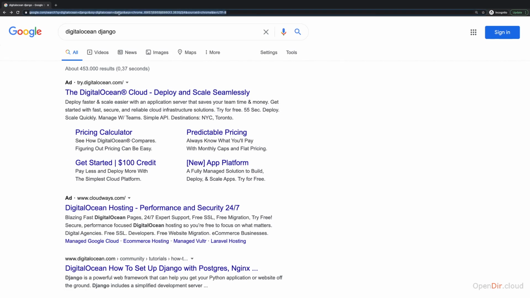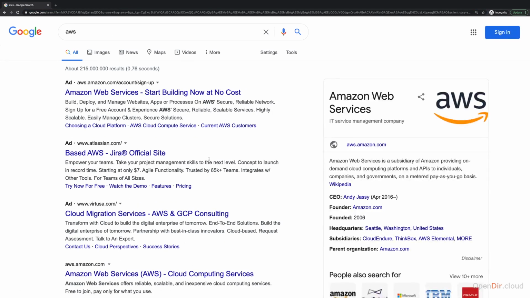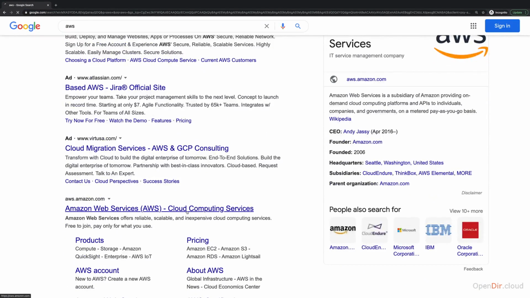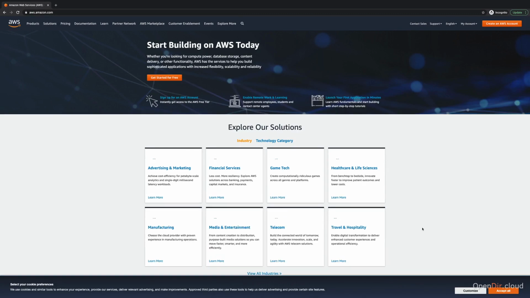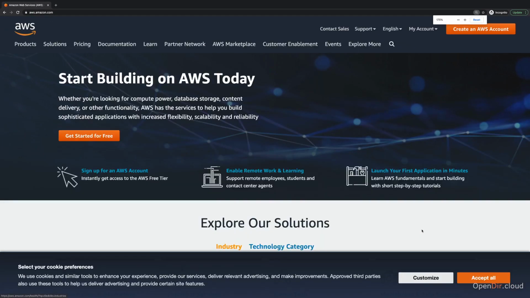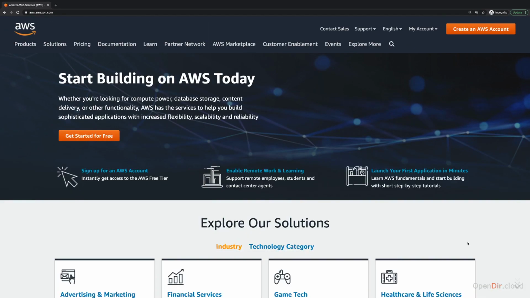Instead, we will use AWS, the Amazon Web Services. This, of course, is the biggest cloud provider in the world by market share, I guess. And they simply have a ton of services for all kinds of workloads you might want to run in the cloud, so in the web. And hosting is included. They have various hosting solutions actually, but I will show you one option which you can get started with for free.